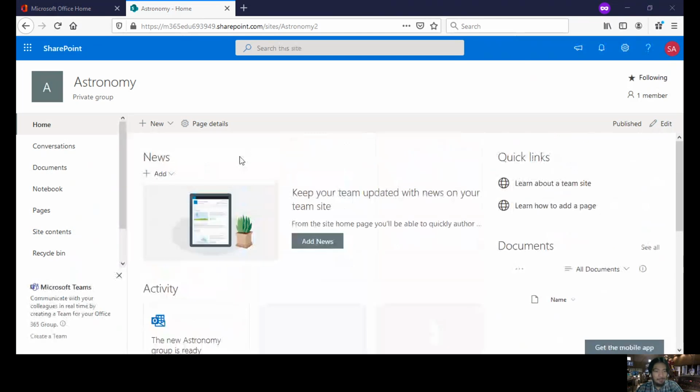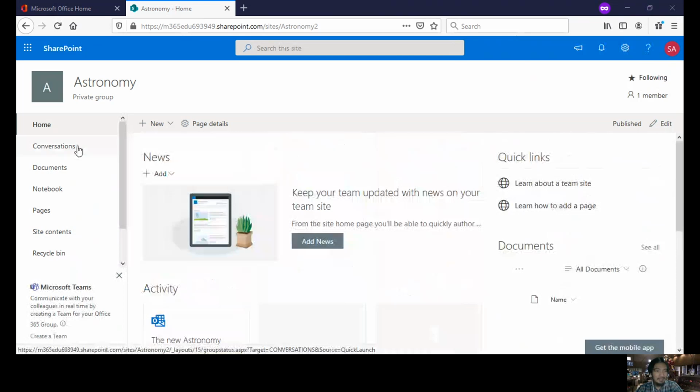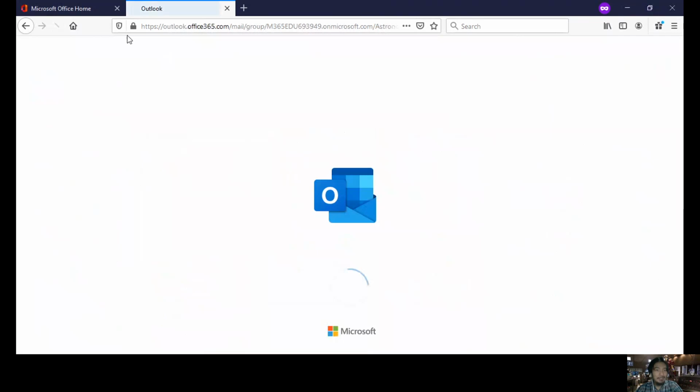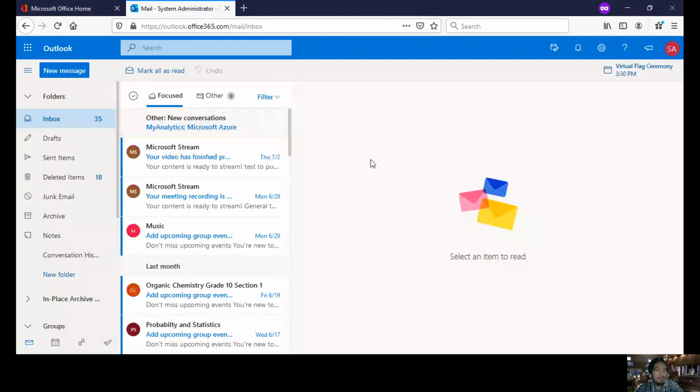Okay. With this, you can actually have conversations, and that's through email. So with conversations, you can use the conversations site to have all the email platforms and then have it through that particular site.